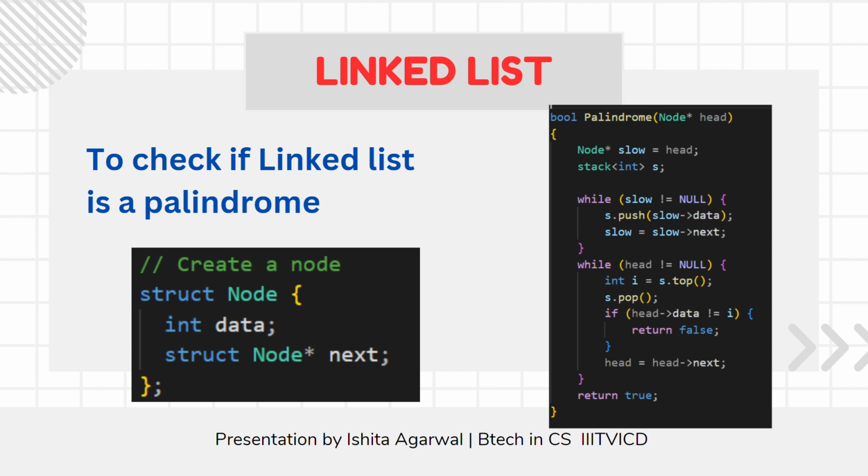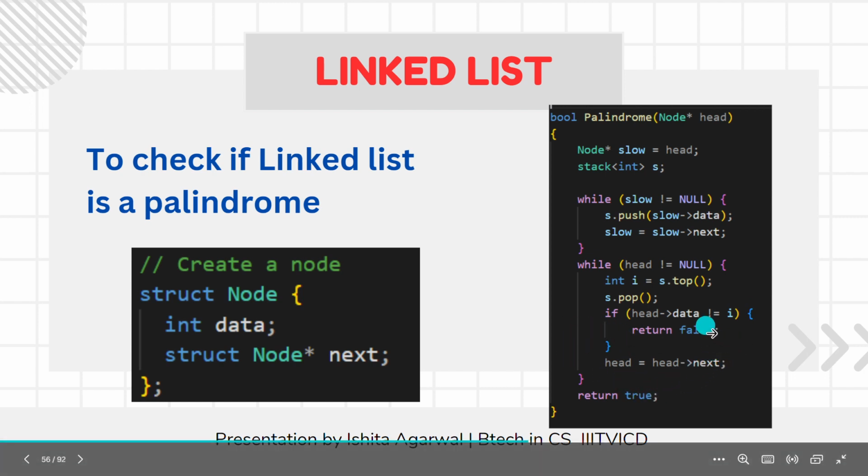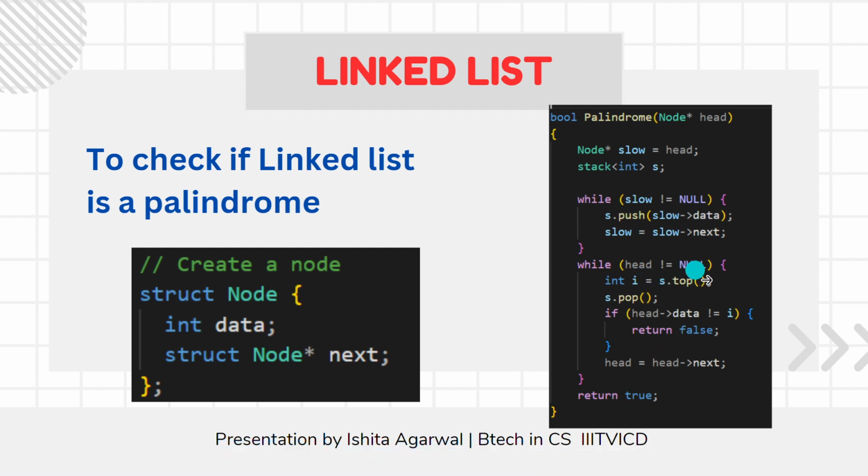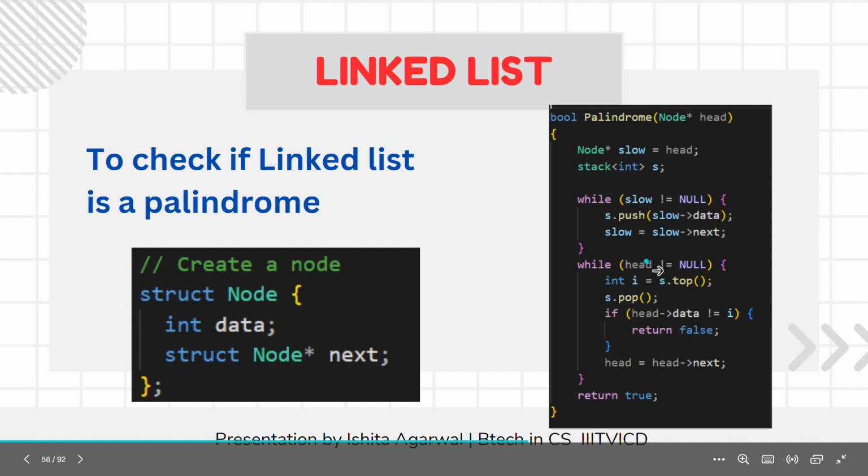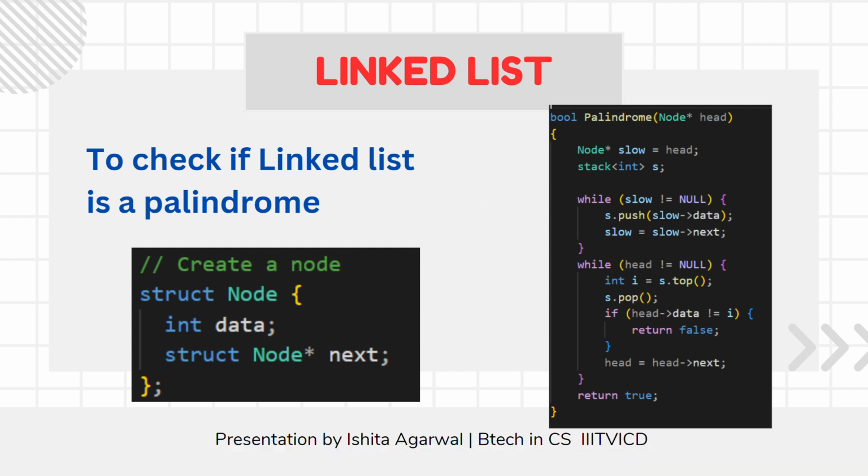Now we are at the starting of the linked list using head, and we are going to check if this data matches the last element. If this does not match, we will return false, and otherwise we will increment the head pointer. This will go on until the whole linked list is checked. If at any point they are not equal, this means it is not a palindrome, so it will return false. But if it goes well and the linked list comes to the end, then it will return true, that is, it is a palindrome. So this was also simple, you just have to understand the concept.